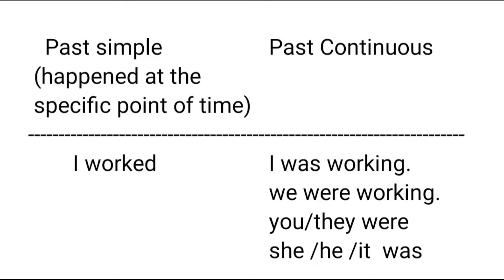Here we are talking about one action. For example: I started work at 9am and I finished work at 5pm. The past continuous tense is mainly used to talk about past events that were in progress at a particular point of time in the past. If we emphasize the same sentence: I was working from 9am to 5pm. If you want to talk about the period from 9am to 5pm and emphasize that it went on for some period, you would say: I was working from 9am to 5pm. This is the basic explanation of the past continuous tense.